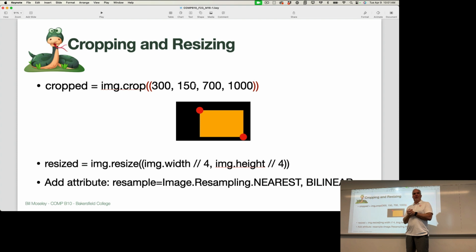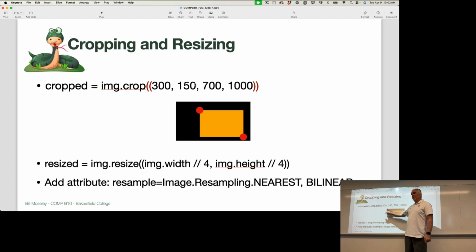Why the inner set of parentheses, do you think? Yes, because we're giving it a tuple as a single argument. Why do they do it that way? I'm not exactly sure, but it accepts a single argument that is a tuple. It's a 4-member tuple that says the x and y coordinates of this and the x and y coordinates of this. You might remember from geometry, algebra, or math, that we always give the x coordinate first and then the y coordinate.